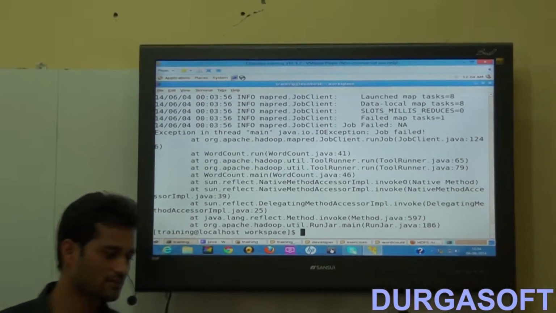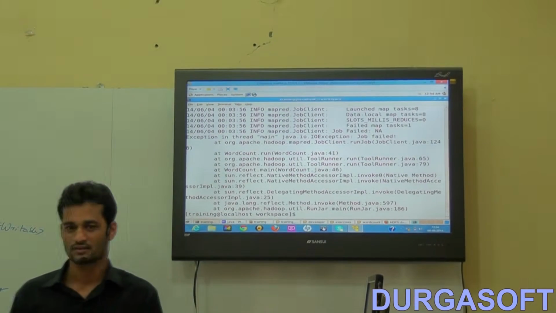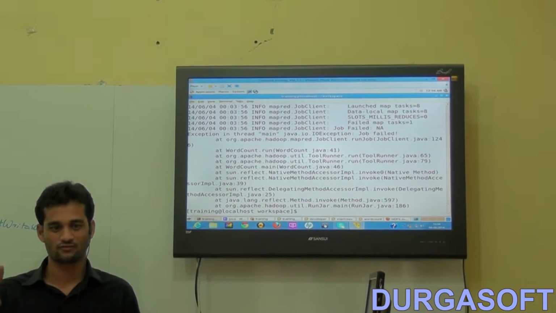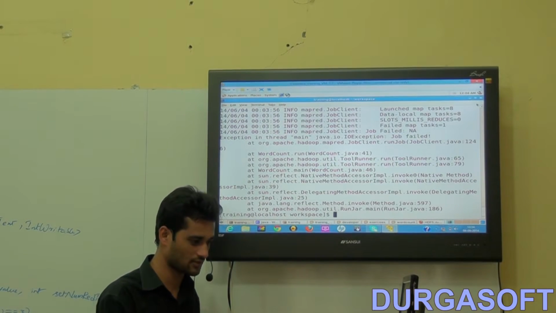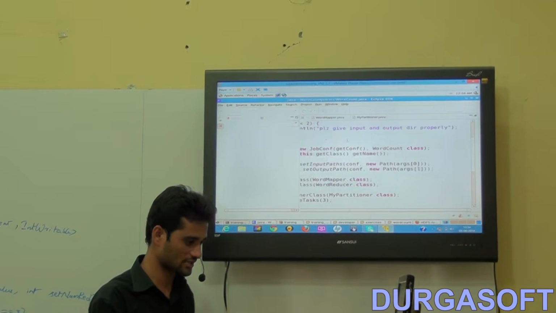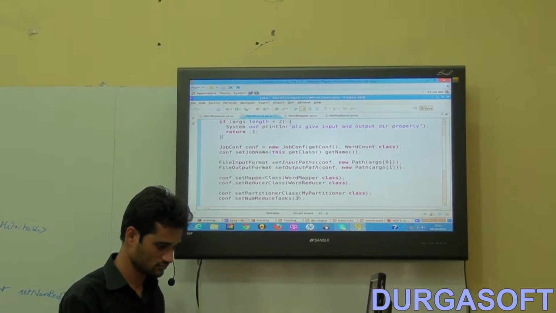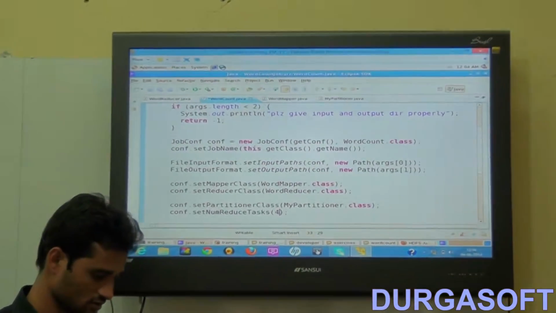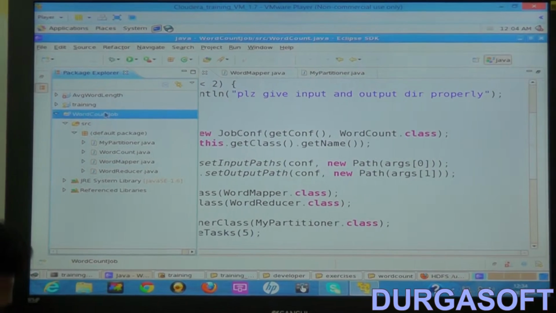Fine. If I take more reducers, what will happen? Yes, the first 4 reducers will be filled with output, and the next one will be an empty file. Let me show you that also. Sorry, I am taking 5.